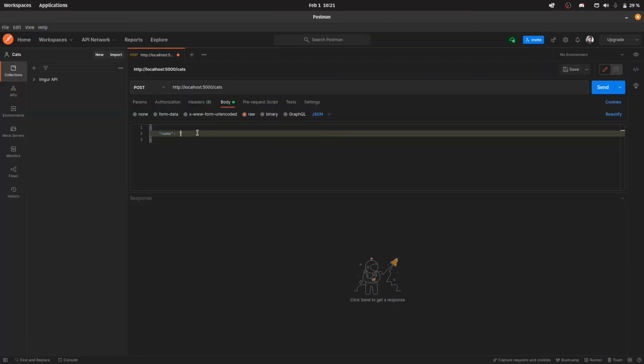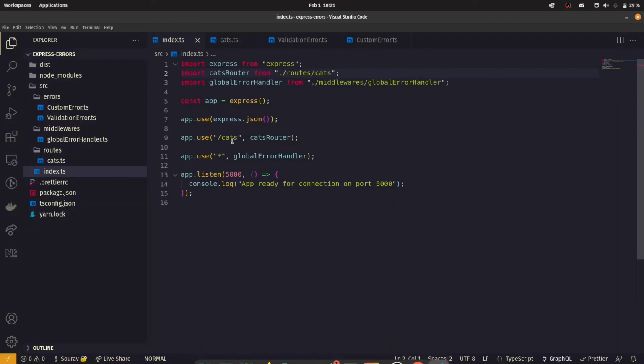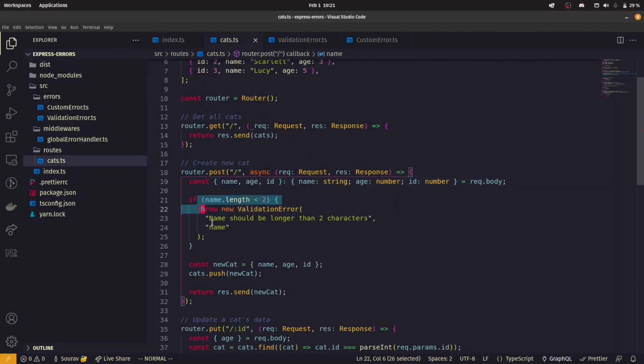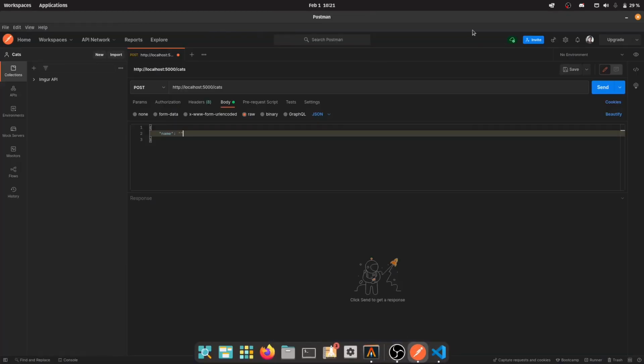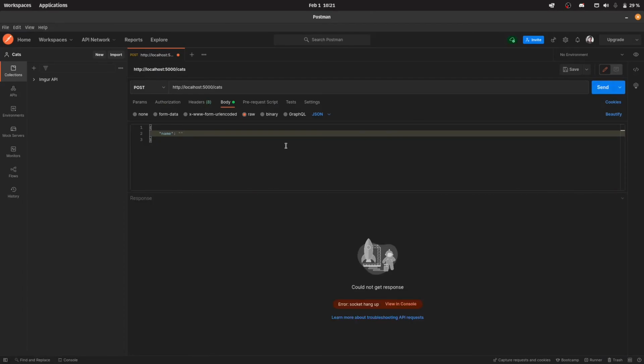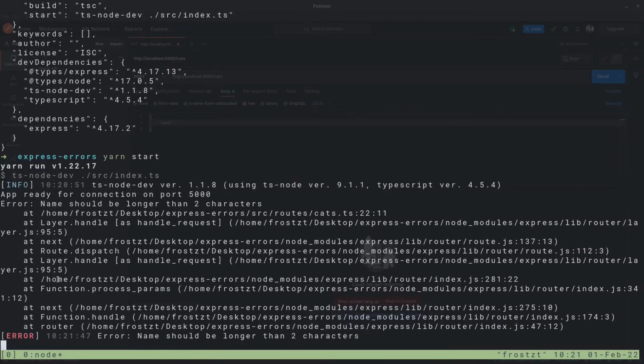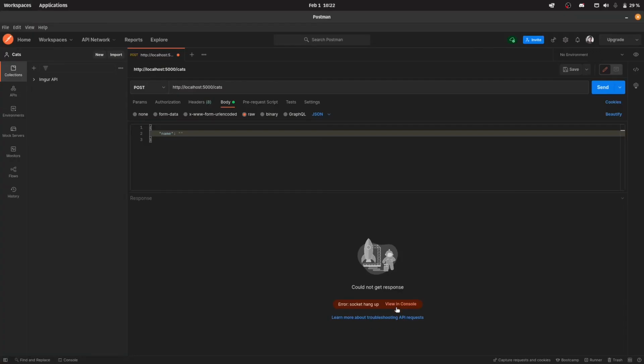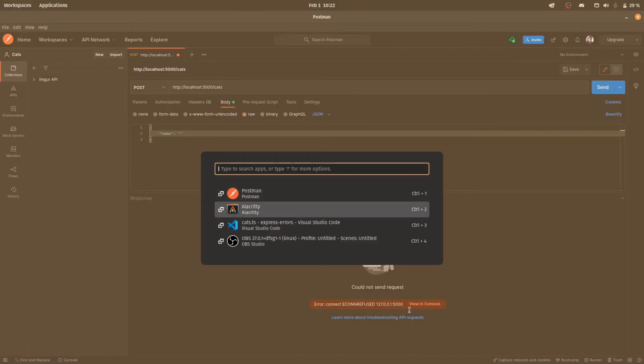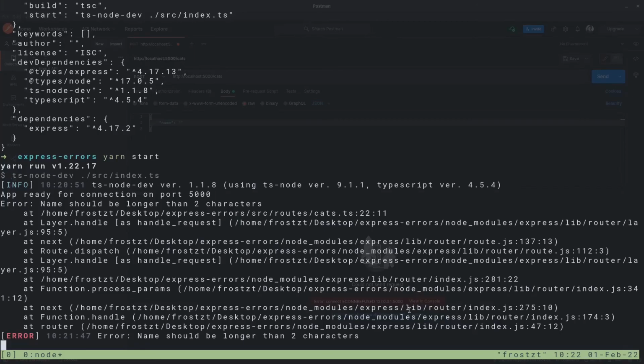Now here, as you can see, I'm trying to create a cat with no name. So I assume in my cat controller, this should be thrown. Now I'm only saying that I assume it, in theory. So let's go ahead and try doing that. And if I do that, you will see, could not get any response. If I go back, you will see that we indeed are catching an error. You can see that name should be longer than 2 characters. That's thrown. However, that thing didn't come here. If I try sending it again, you will see, again, connection refused. Now I do guess everything broke up and nothing worked.